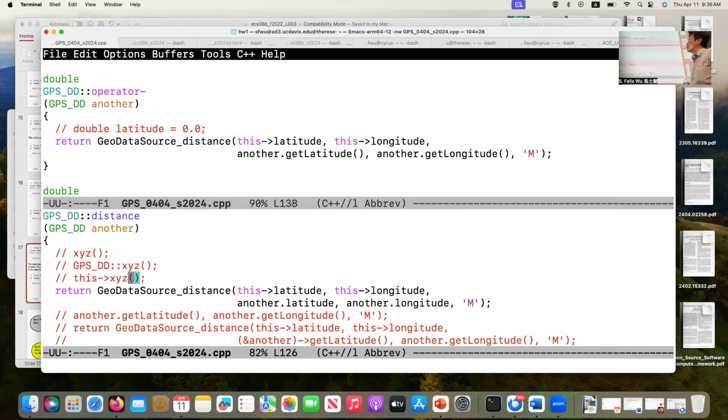If you compare these two functions, the top is the operator overloading of the operator minus, and the bottom is the original distance function that we talked about.